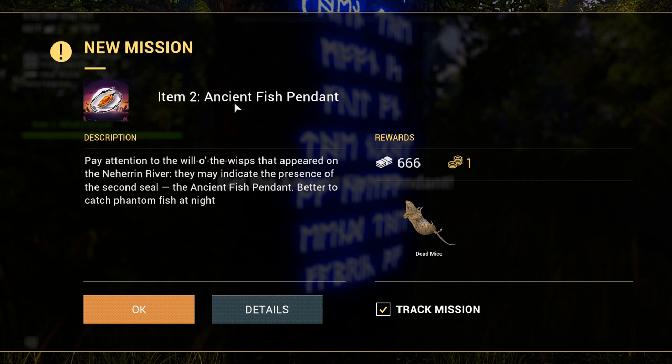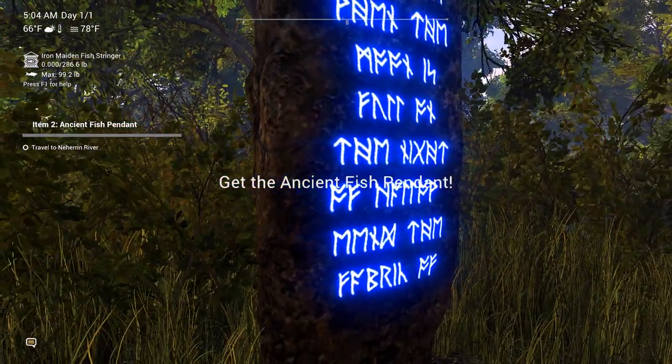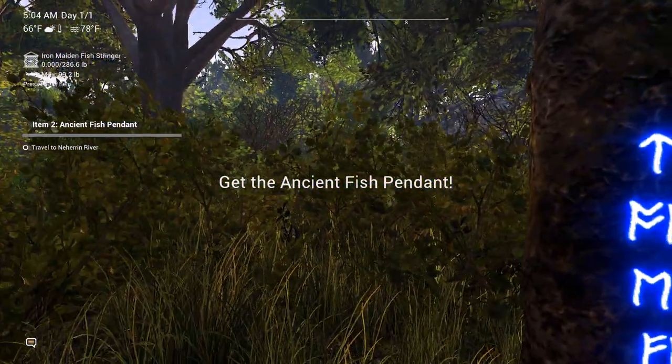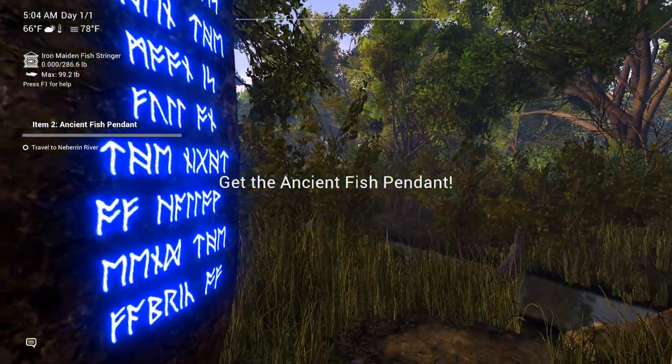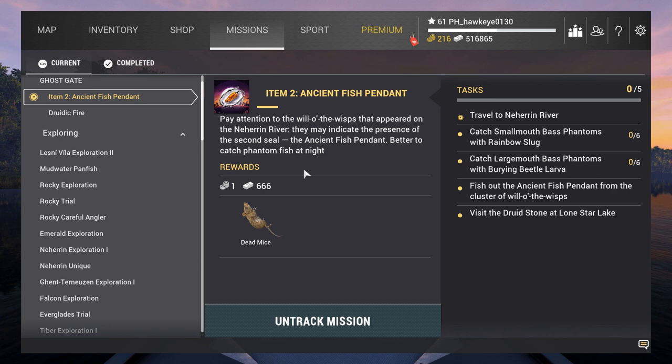So, Ancient Fish Pendant. Pay attention to the will-o'-the-wisps that appeared on the Naharan River. They may indicate the presence of the second seal, the Ancient Fish Pendant. Better to catch phantom fish at night. So, yet again, another go. Looks like we'll get some dead mice or something to fish with. So the next mission, we got to travel to Naharan River. So let's see. Make sure the mission's tracking. And this is what we got to do on this one.